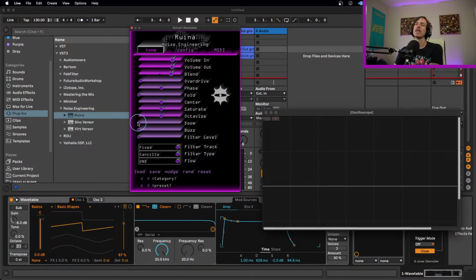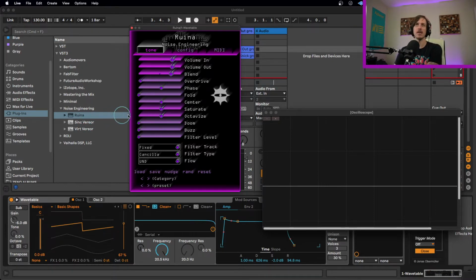And then we have doom. This control is one of the things I think really stands out about this device. Not a lot of other distortions that I've seen have this. This is basically a sub-octave chorus. It's going to start to add a little bit of shifting and motion and movement to your waveform. And then as you turn it up, it's going to start sounding really out of tune and really jarring and really awesome, I think, actually.